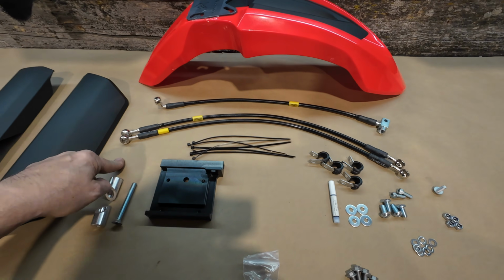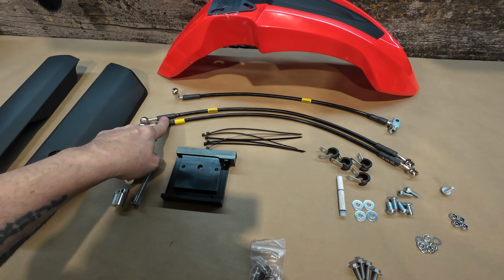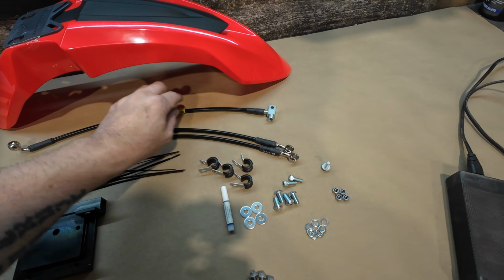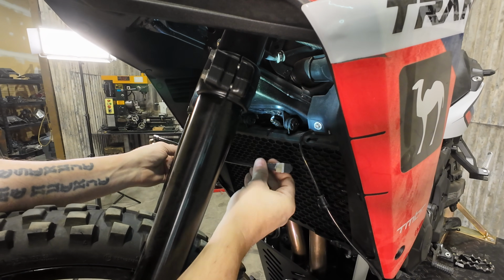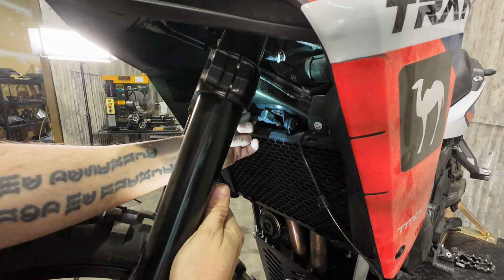So we're coming over to your parts kit here. We've got 3 brake lines. These are the lines that go from the manifold to the calipers. Here, this one that's got the 90 on it, and then the weird fitting here is the one that we need for this next step. So when you put this in here, the line is going to be going over to the right side of the motorcycle. If you're standing here doing this from the front, obviously it's on the left side.